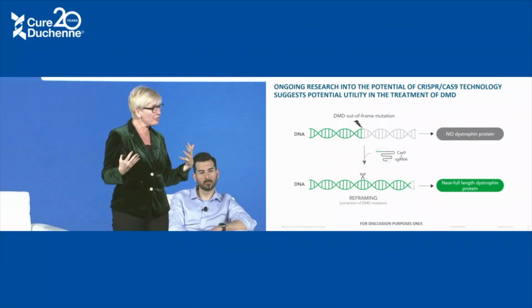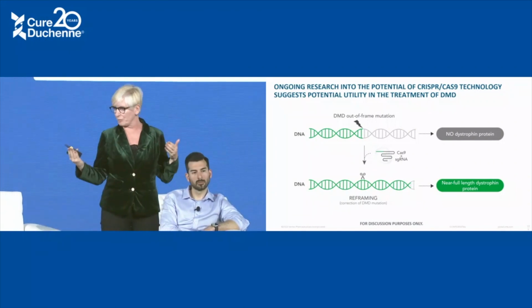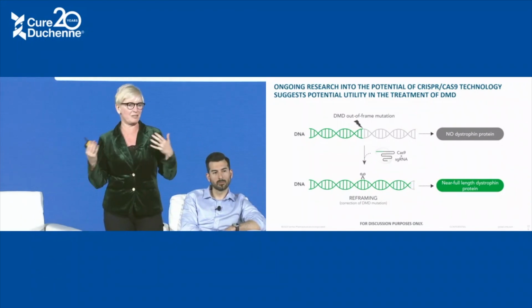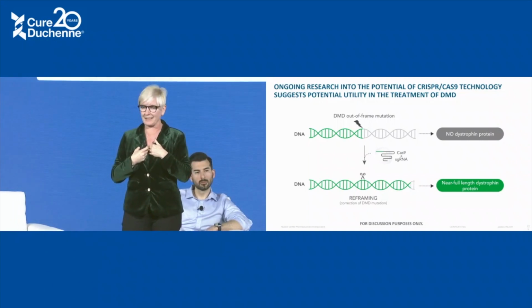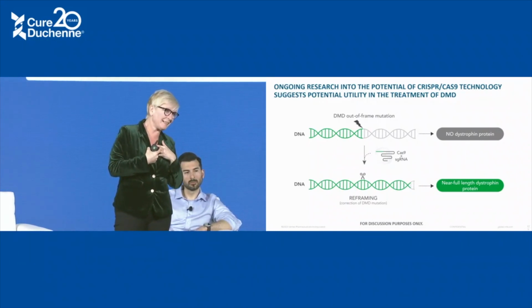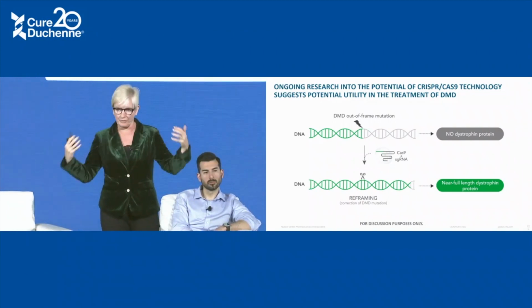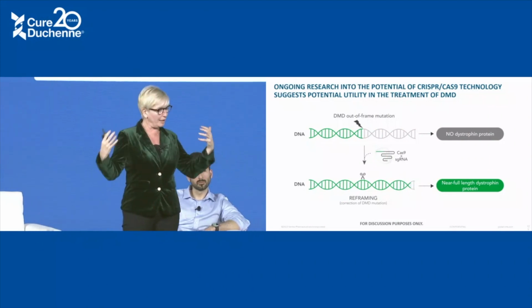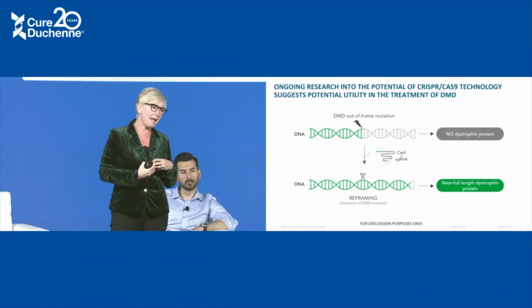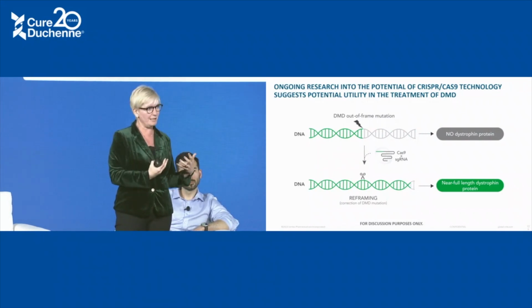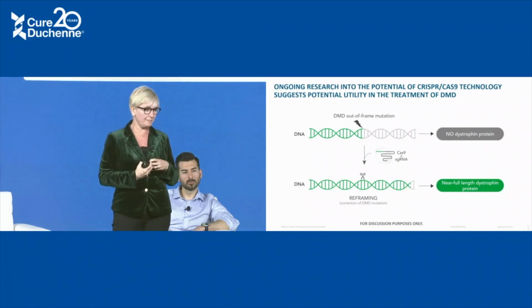And when you have a mutation that puts the DMD gene out of frame, it means that the protein can't be produced, and in the case of DMD, it's the dystrophin protein. We can design CRISPR-Cas9 gene editing to make very specific edits in a DMD gene that can put the DMD gene back into frame. So we call this reframing. And when you reframe the dystrophin gene, you then have the potential to produce protein, and in this case, it would be near full-length dystrophin protein.